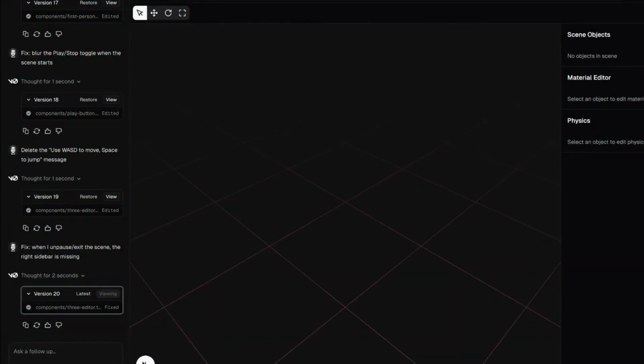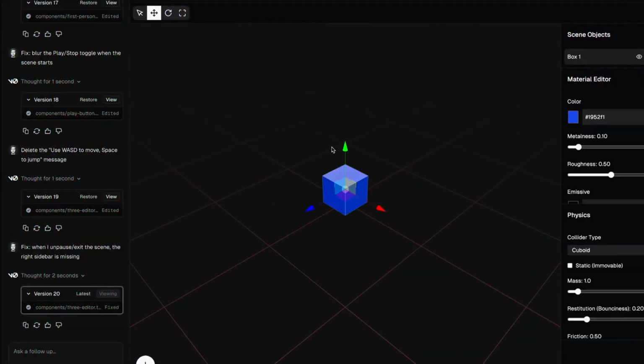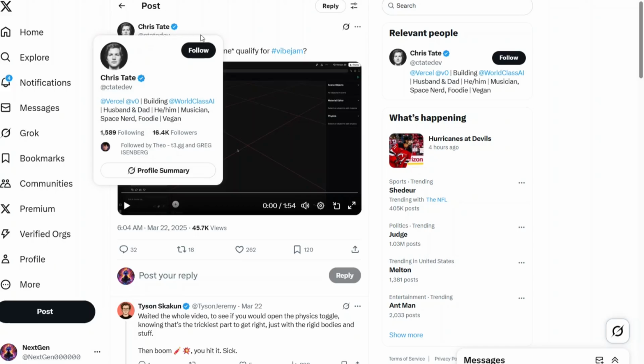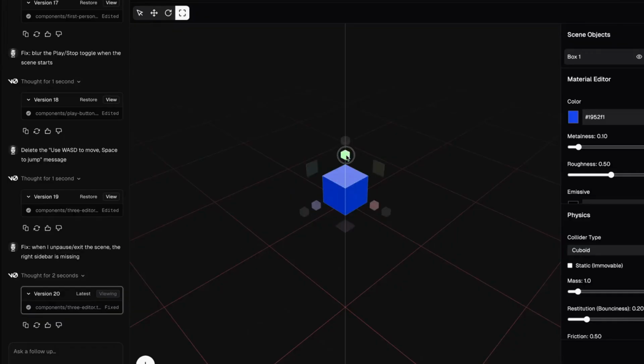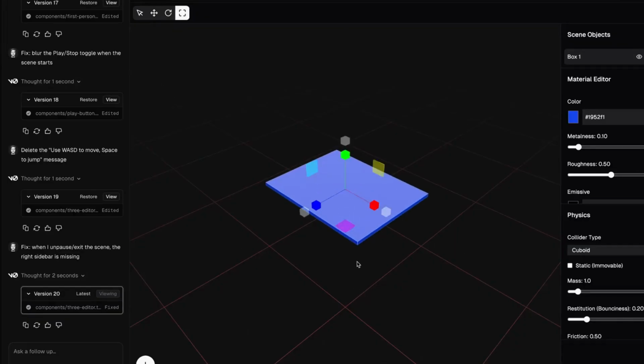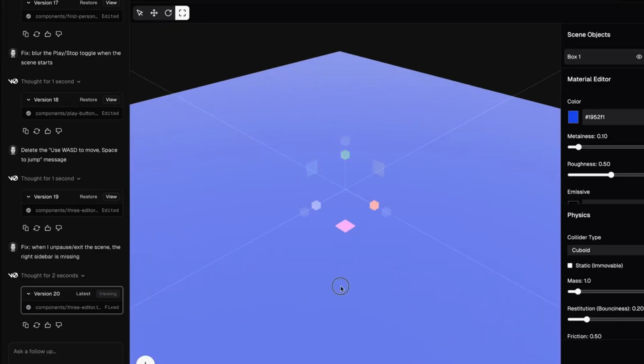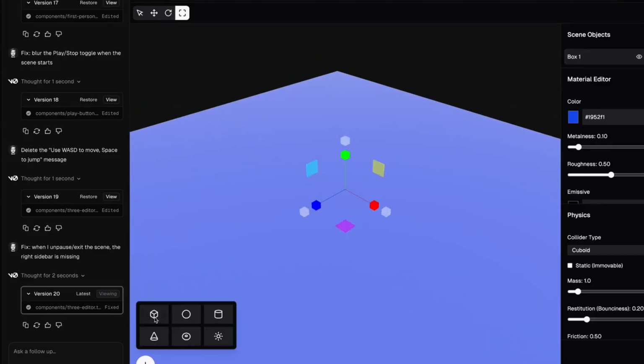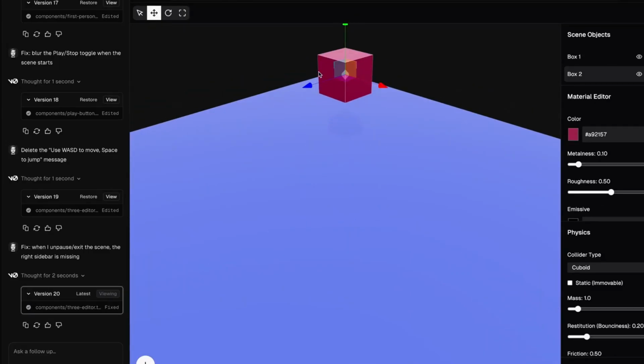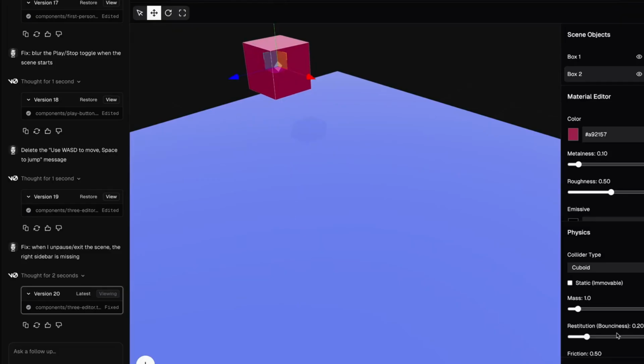Next up, we are going to take a look at this game engine that was created by Chris Tate using AI. Someone literally built a complete game engine with which you can actually create games. It is really insane if you think about it, that AI has gone from creating dumb games to creating engines that build games, which is amazing. It really goes to show the exponential growth that the AI industry is facing right now. If you are not using AI, then you are seriously missing out.